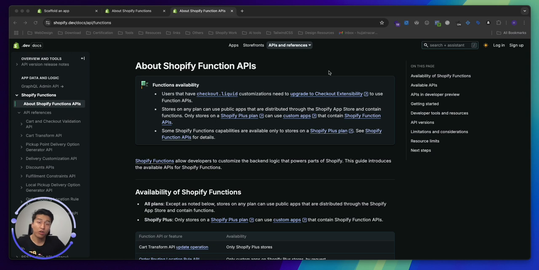So in this video, I'm going to talk about the abilities of Shopify Function, what it can do and what it cannot do. I get a lot of questions around Shopify Function. Can I do this with Shopify Function? Can I not do it? And what are the things that you can do? When I was starting with Shopify Function, I thought it can do a lot of things, but there are a lot of limitations you have to know before you build any function.